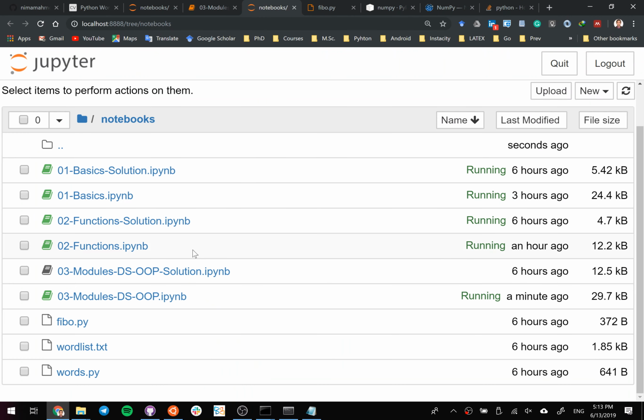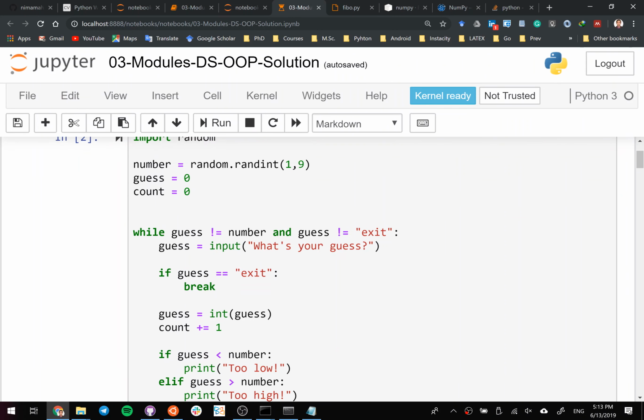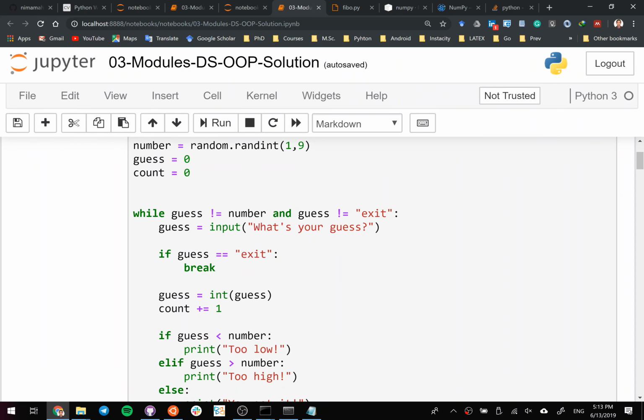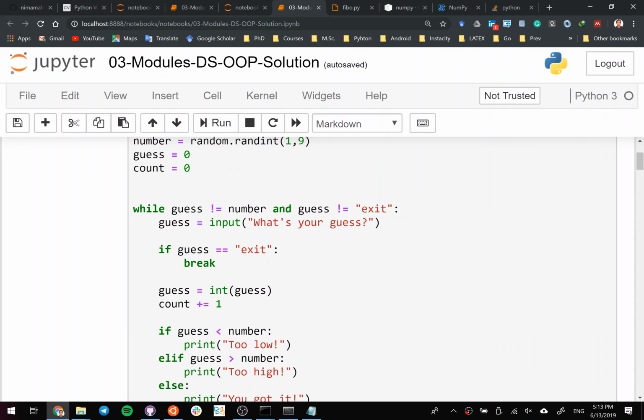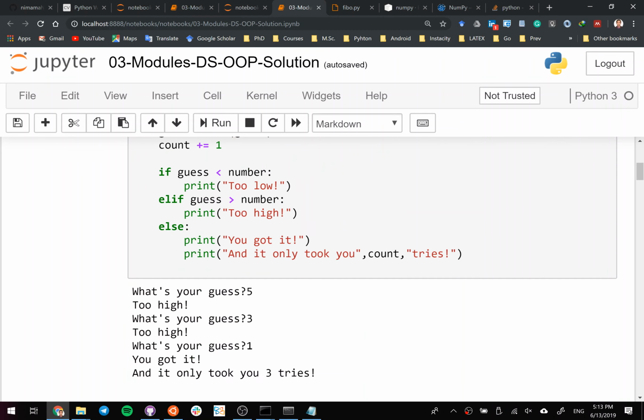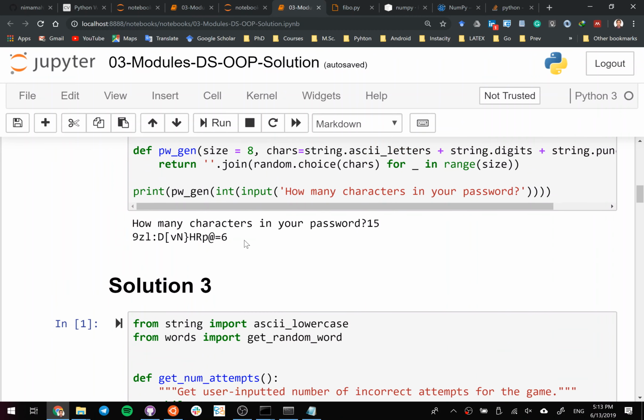So in solutions, we have a bit more complicated one. You can also say exit, which means they give up, they don't want to continue, and we give them a certain number of tries. Oh, it's in the second one, for example.